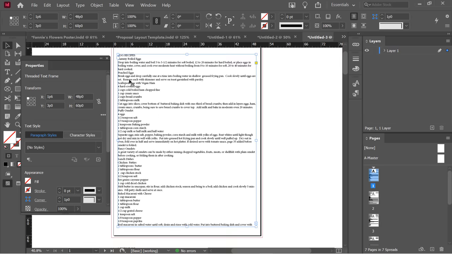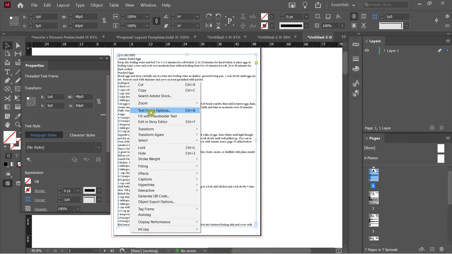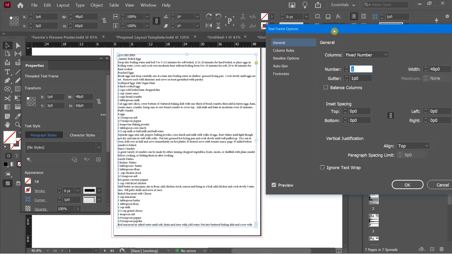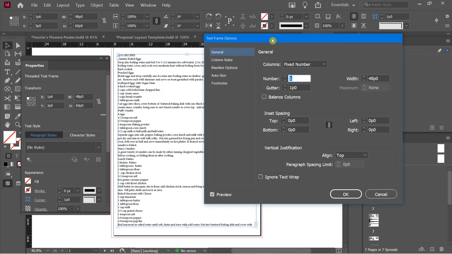So very simply, if I right click on my text box, you're going to see that there's this option for text frame options, or there's my Control B. I click on that and you can see very simply, I have this section here called columns and another section here called number of columns and another one asking me what is going to be the gutter. All right, we talked about gutter a little bit. We talked about columns initially and we'll see, okay, well, what do I want to do with this particular text box? How many columns do I want to do?